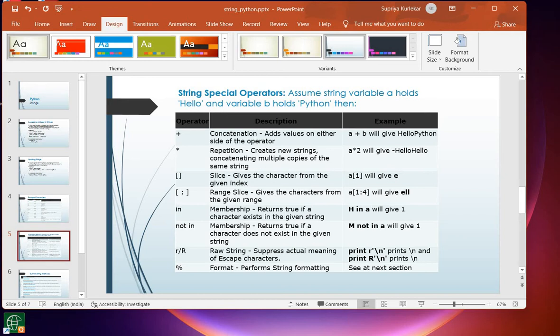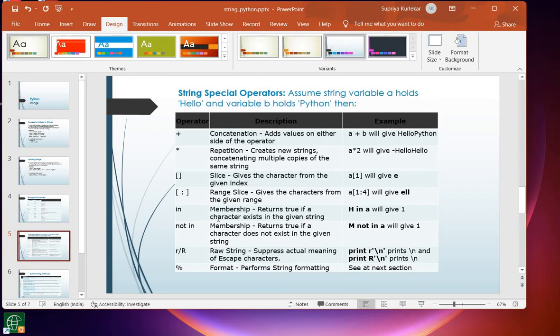We call these string special operators. If a string variable holds one message and another variable holds another, you can perform different operations like in, not in, and raw string, which suppresses the actual meaning of escape characters. For formatting purposes we can also use the percent sign.